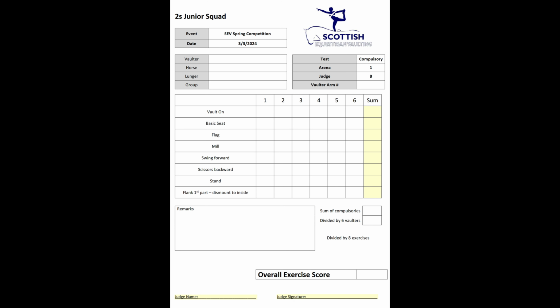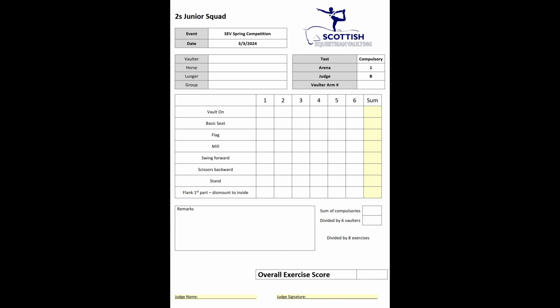In all Cantor squad classes, the compulsory score sheets look very similar to the ones previously shown, but they must be completed for up to 6 vaulters. So as shown previously, you will see a list of the required compulsory moves for the level being performed. And as during the other compulsory rounds, the judge will give a score for each move, and this is to be written in a column for each vaulter. So you can see on this table, you have vaulter number 1, the first vaulter on the horse has their marks written in column 1 and onwards from there.